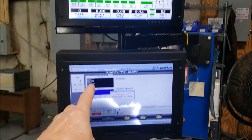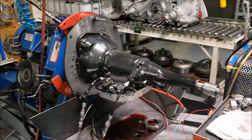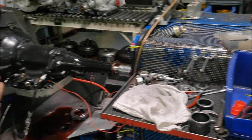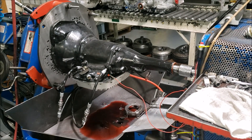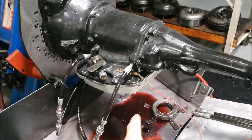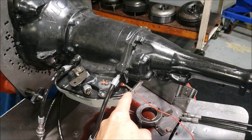Here it is — we'll bolt it up, got fluid in it, got everything. We're going to run it on the TCI dyno here. This is an older dyno but it works just fine. I like this one for the slant sixes because it's only got about 500 foot-pounds of torque capacity, which works good for what I'm going to do.